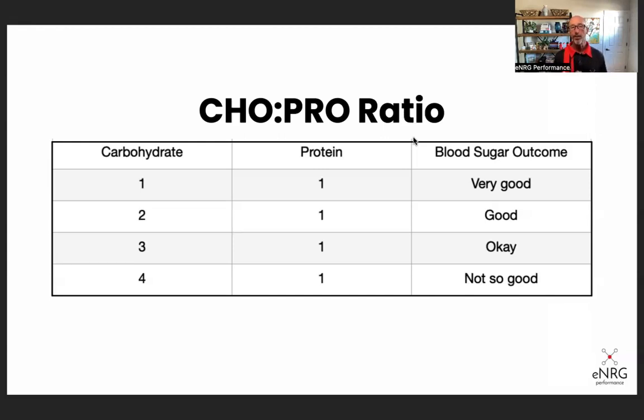When you eat, you can choose different ratios of carbohydrate to protein, right? So one hand of carbs, fruit, veggies, whole grains, beans, nuts, seeds, whatever, and one hand of protein. If you eat relatively about the same amounts of those, it's going to give you an ideal or very good blood sugar response, right? You're not going to have those spikes. But please hear this. This usually does not provide you a lot of calories because you will stay so full for so long. So I really encourage you to be careful with this 1-to-1 ratio.